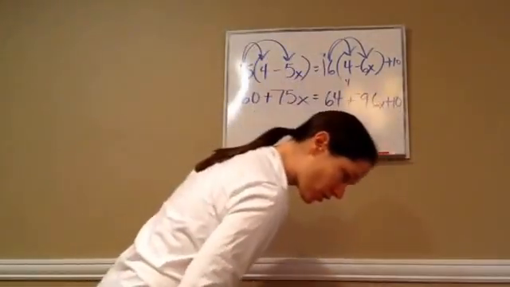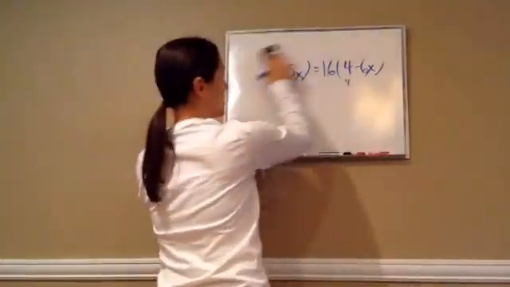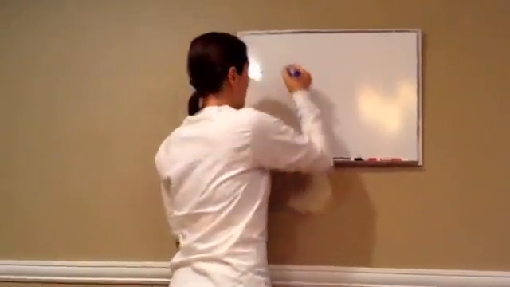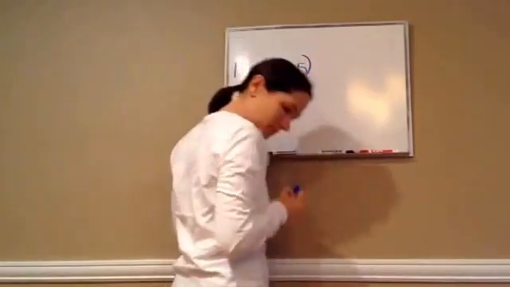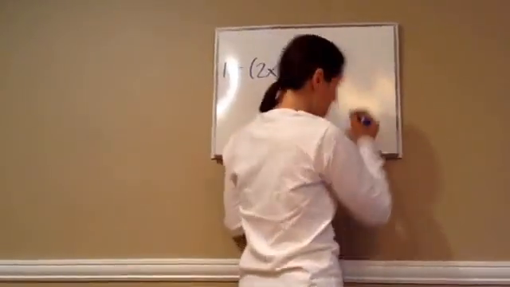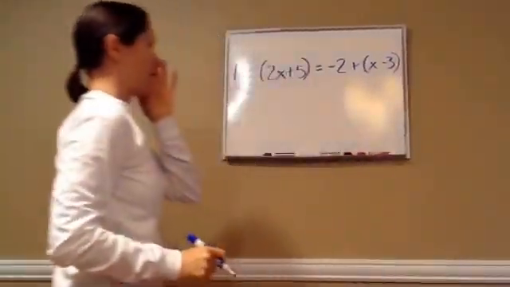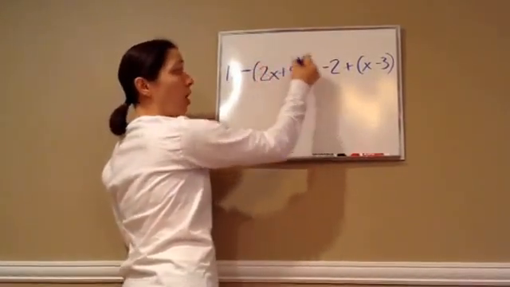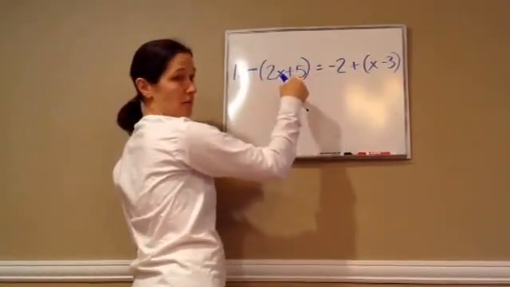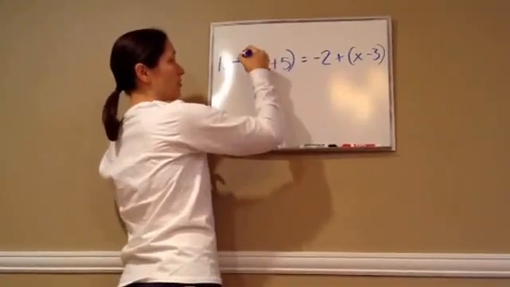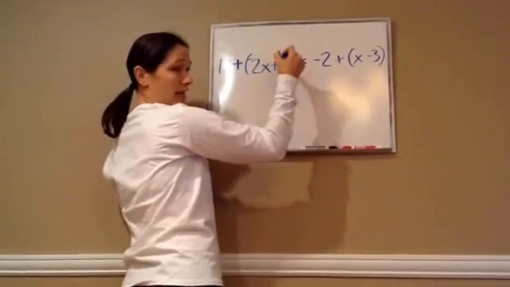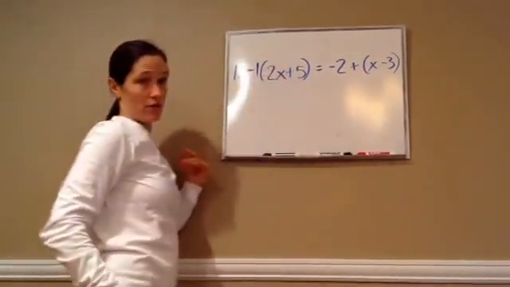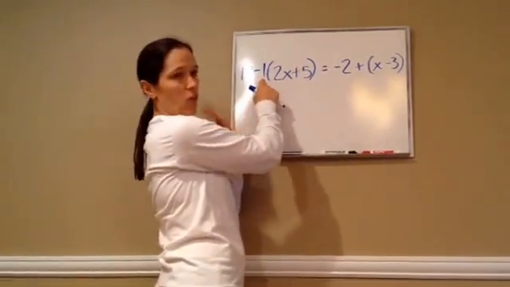Now this last one is where it becomes really important, so I want you to watch these next two, because this one gets a little bit more difficult. So we've got, this is example 4, 12 minus 2x plus 5, equals negative 2, plus x minus 3, just like that. Now, this is where it becomes a problem, because this says 12 minus this. But that minus goes with all of this, because it's minus this whole thing. So to me it makes sense, and I don't know if you'll like doing this or not. You can either apply, you can make this plus negative, negative, like that, or you can say, leave that as a minus, and put a 1 right here. And that's fine, because you've got to have minus something, and a 1 just directs it.